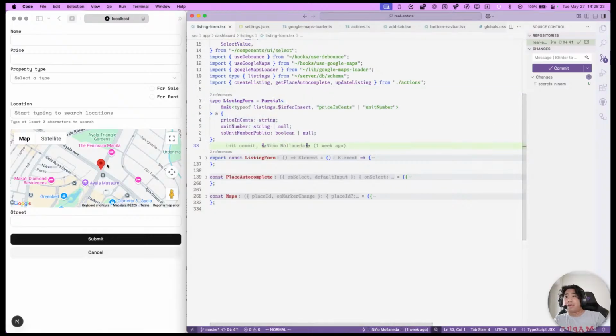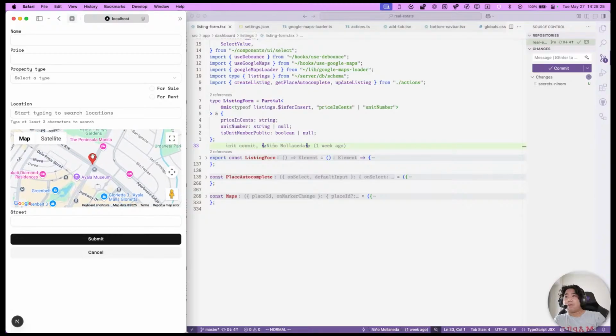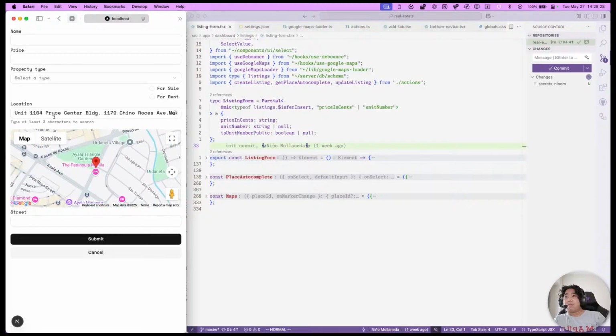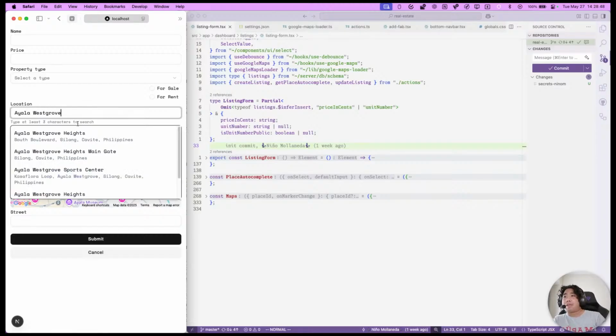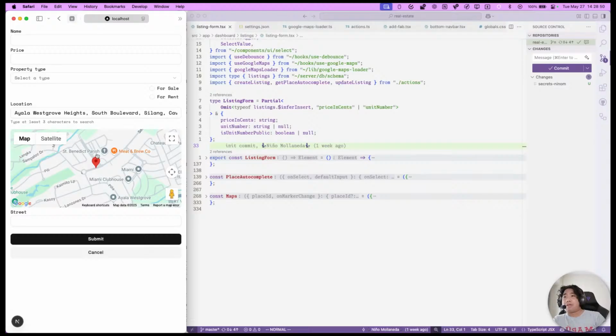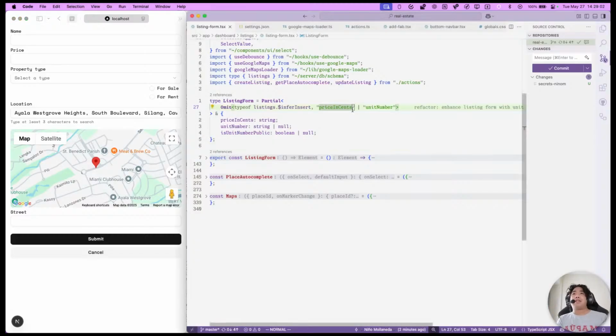So yeah, when we move the marker here, we want to be able to get the vanity URL, but they should be able to change that, right? And then also when they type here and then select one, it changes the map as well. So basically we need to be able to populate the vanity address.